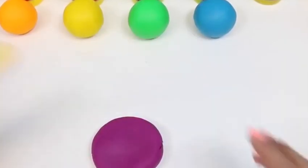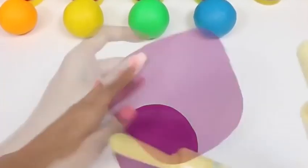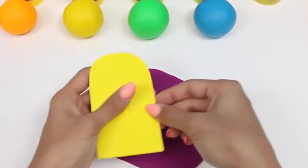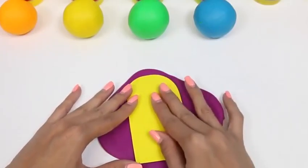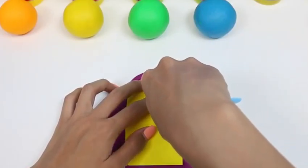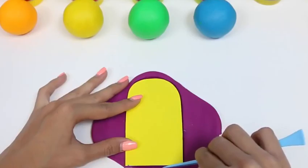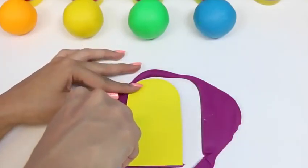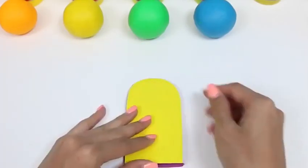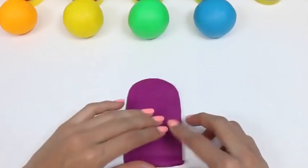We'll start out with our purple Play-Doh. We'll press it down and then roll it out flat. Now we'll lay the guide right on top and then cut around it. Using the guide ensures that all of our layers are the same shape, so later when we stack them, they'll lay perfectly on top of each other. And here's our purple layer of our popsicle.